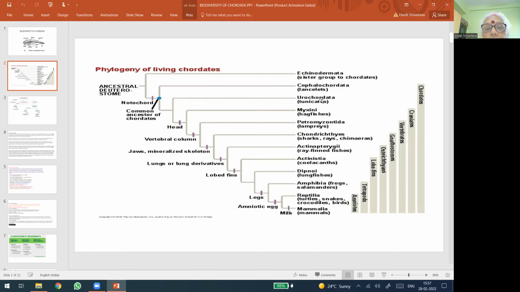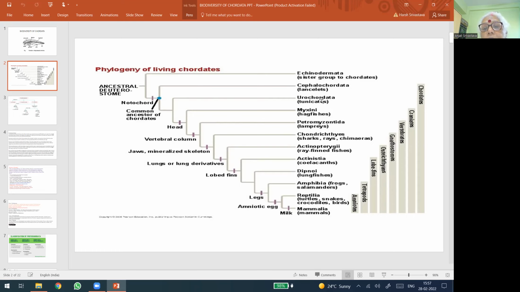However, whenever we talk about protochordata, of course, hemichordata comes there with two important living classes, that is Enteropneusta, the example is Balanoglossus, and Pterobranchia, the example is Rhabdopleura. Then comes the true chordata group or Euchordata group, that includes two major subheadings. First is the agnathans, that is bearing no jaws, and gnathostomata bearing jaws.